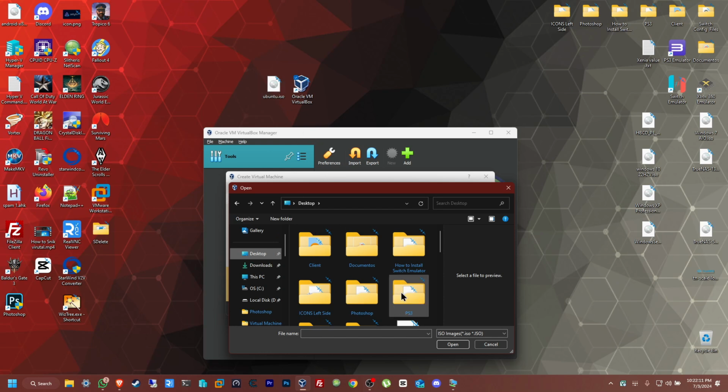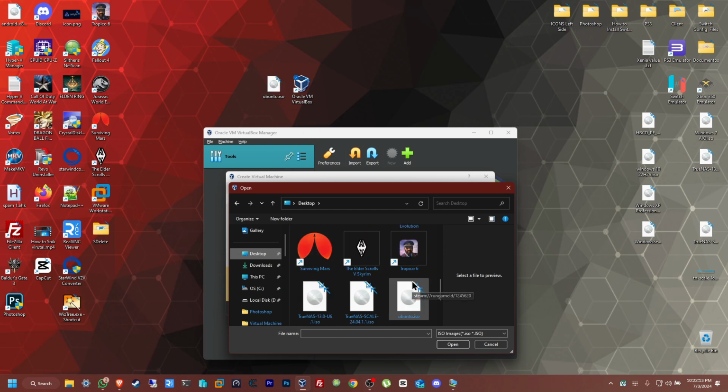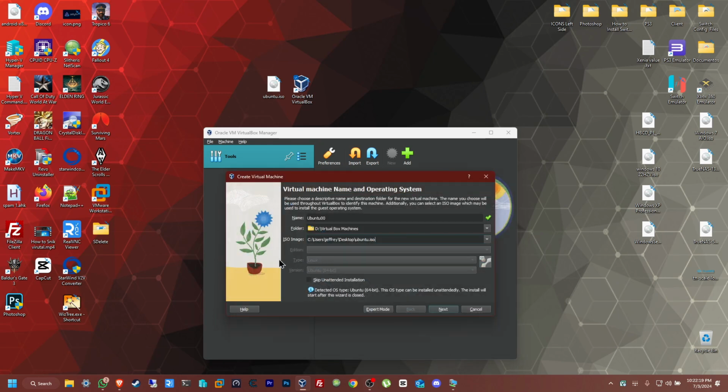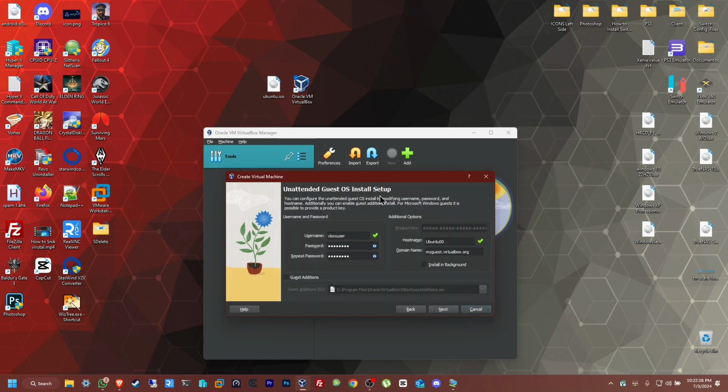So there it is. Let's go ahead and scroll for it. Should be right here. There we go. Click on that, open it up, and it should automatically detect the OS type, Ubuntu 64. Perfect. Now from this step, it's supposed to pop up the username part and a password. So basically, you're gonna have to change this because this is default. As you can see, change me.